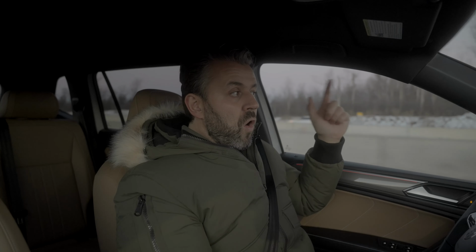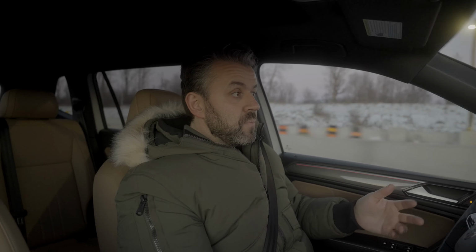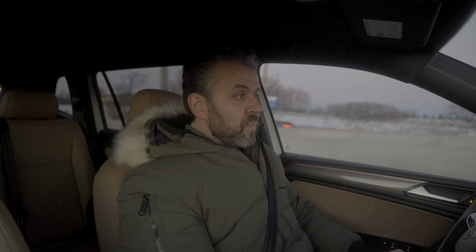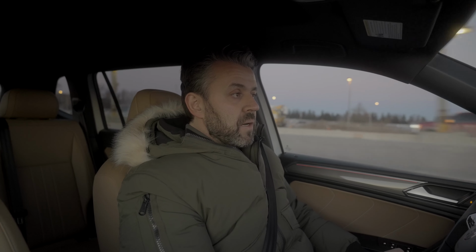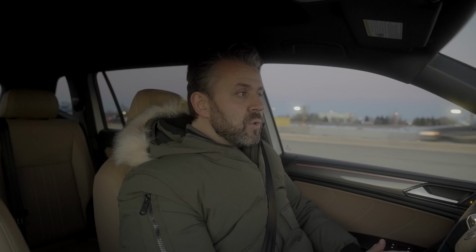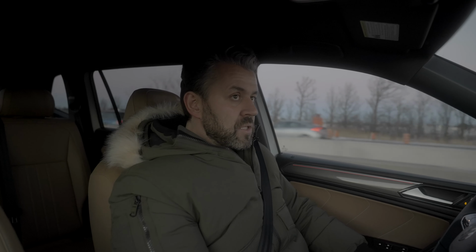Now, if you're going to go all the way to the hybrid, you're going to pay over $50,000 for the CR-V. That's actually a big gap, and take into consideration that this actually offers more tech features. And as I said previously, I do think it drives slightly better. It just makes sense to go for this. And getting that third row, that's a huge help for a lot of people. And if you didn't know, yes, you can add that. I like how this thing drives.